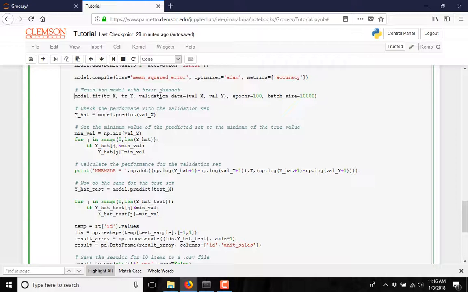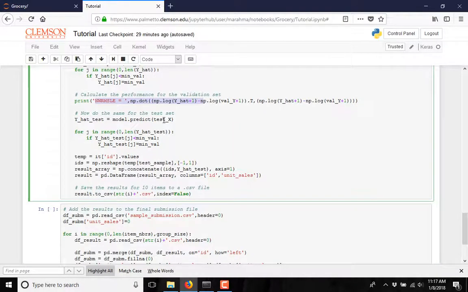At this stage, we will train the model with the training input and the training output. At the same time, we will also see the performance on the validation dataset. At the end of the training, we will find the output corresponding to the validation input. In problems like regression, sometimes the output may go beyond some specific limit which should be controlled. As a result, here we are just limiting the minimum value of the output to a specific value, and after doing that, we will look at the performance of the model on the validation set.